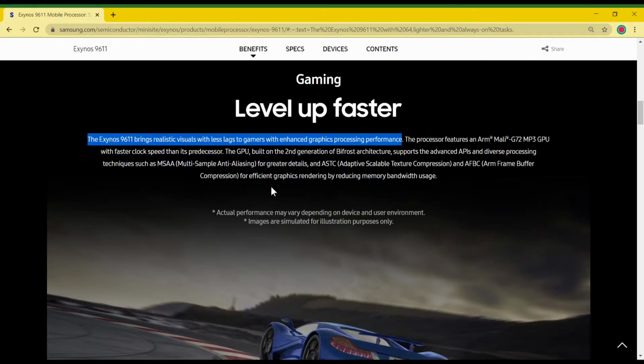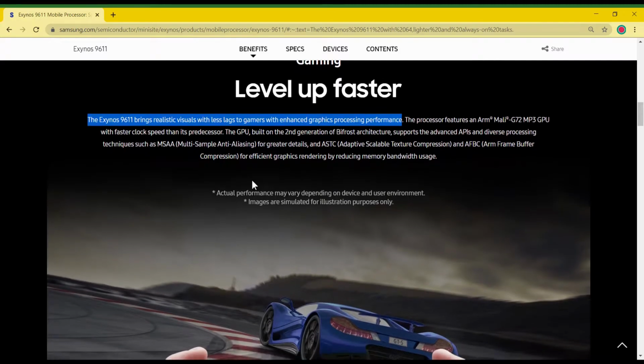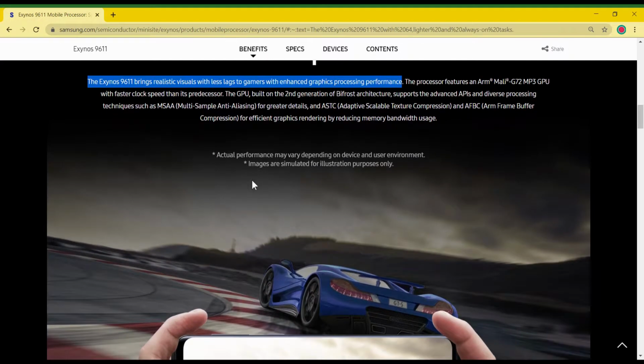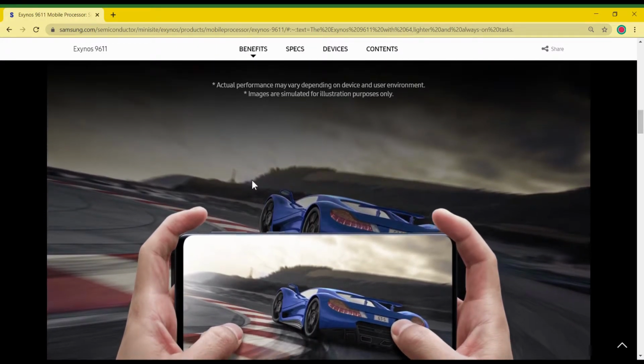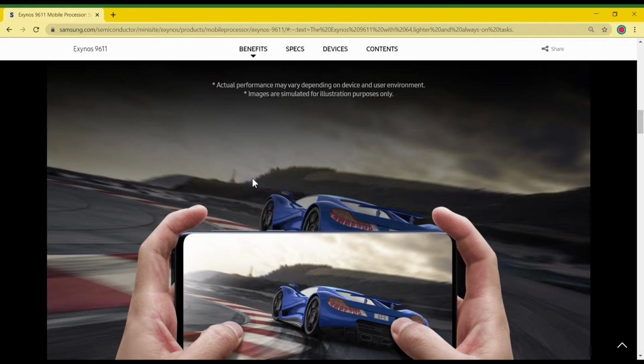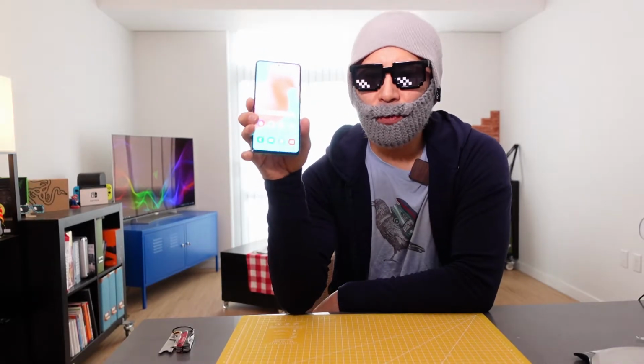Now we gotta read their disclaimer. It says the images are simulated for illustration purposes only. Yes, so perhaps I shouldn't have expected much in the first place. Overall, this one is a go.